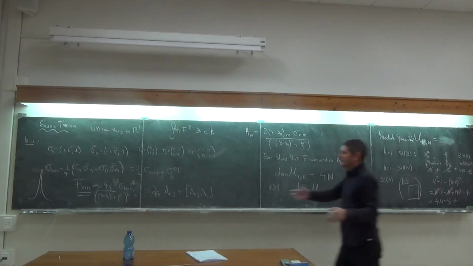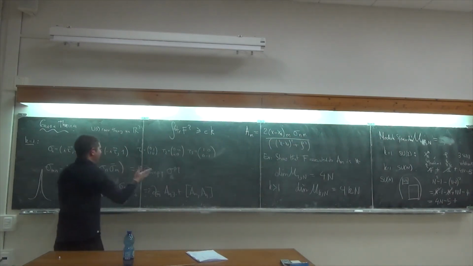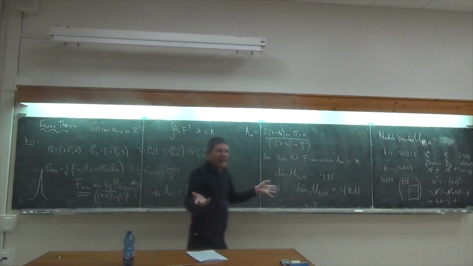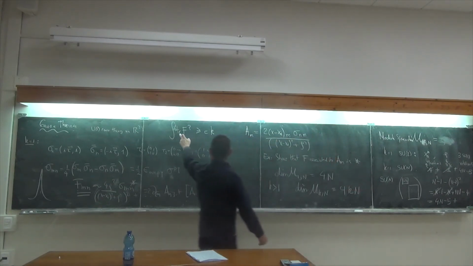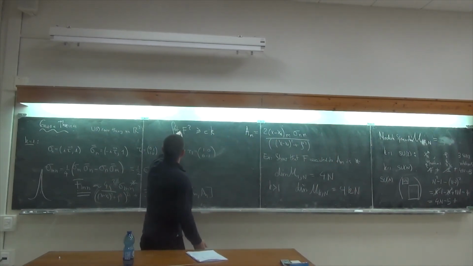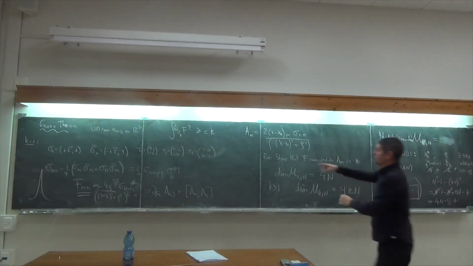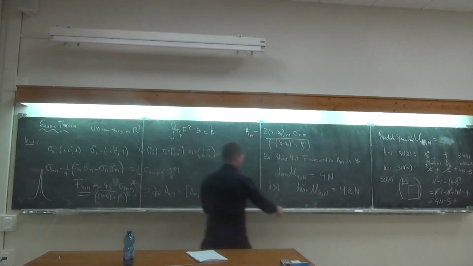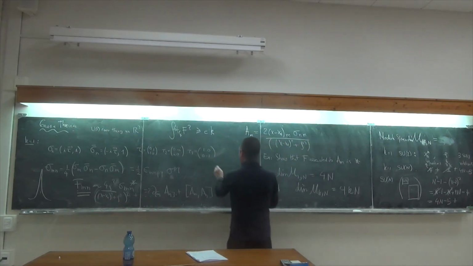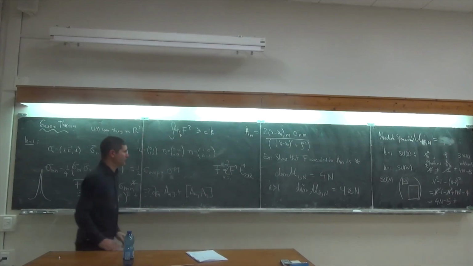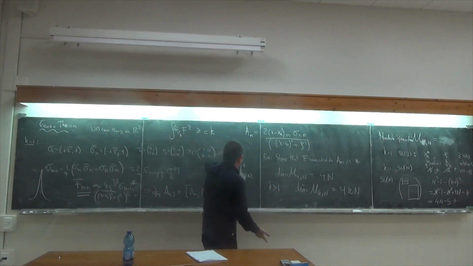Yes, this is a good point. You can work in any representation. When I say trace here, I always mean trace in the fundamental representation. The field is in the adjoint. In other words, the index a here, you remember, I wrote F as F^a T^a. This T is a 2x2 matrix, and a goes from 1 to 3. This is my convention. Of course, you can do this in any representation, even 5 times 5.